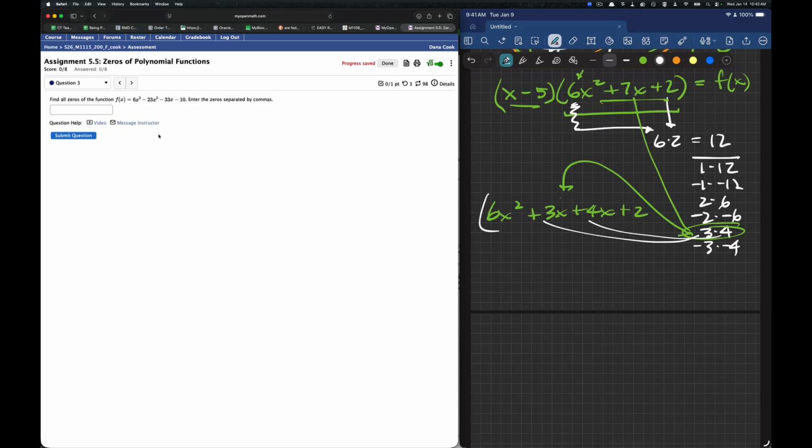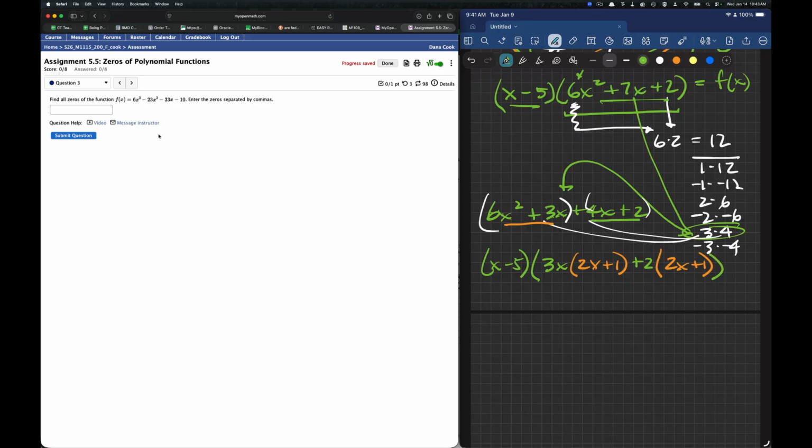And now I'm going to group those two, and I'm going to group these two. I'm going to find the greatest common factor for those two pairs of terms. Now, I've emphasized, don't forget this. I left it out because I don't have any room over on the right. Now I do. I'm going to curl down a little bit. And I'm going to have 6x squared and 3x. So my greatest common factor is 3x. When I factor the 3x away from this, I'm left with 2x plus 1. And then I'm going to factor 2 from both of those terms. So plus 2. And I'm left with what? 2x plus 1.